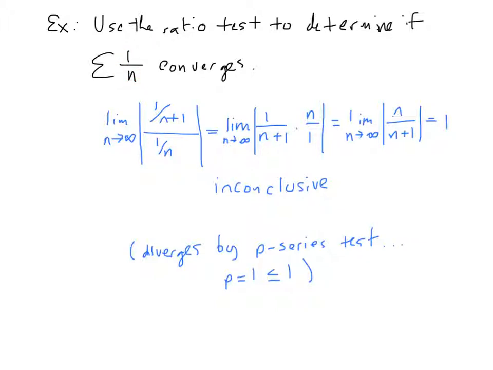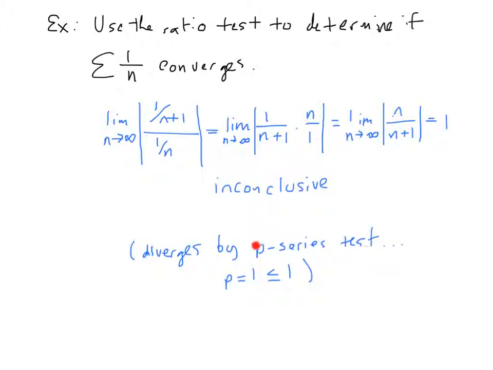And then before we take the limit, we'll just simplify this a little bit. So we have a fraction divided by a fraction, which means we have the numerator multiplied by the reciprocal of the denominator. So we're just taking this denominator and flipping it over. And then you multiply straight across, so I get n over n plus 1, and then we can do the limit as n approaches infinity, so the plus 1 doesn't matter anymore, which means we have n over n, which is just 1. And that means it's inconclusive, so the ratio test doesn't tell us anything, and we have to do something else to figure out if this converges or diverges.